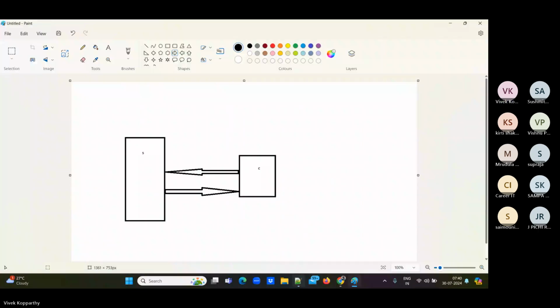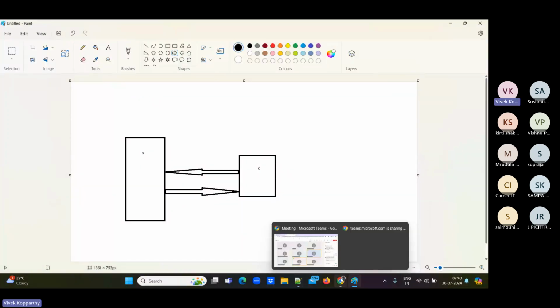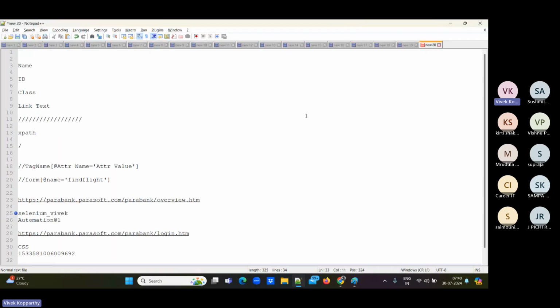Even though this is web-based or desktop-based, it has a UI. This we used to call UI, user interface. Exactly what the user can see, that we call the user interface.